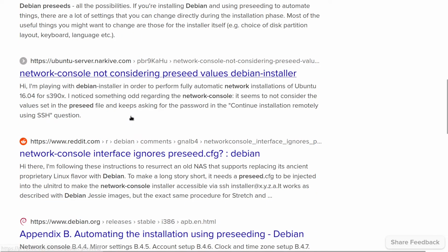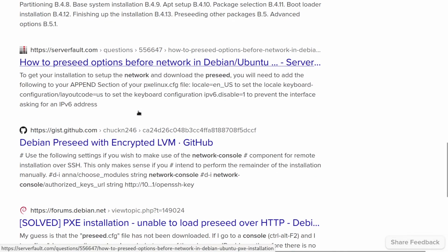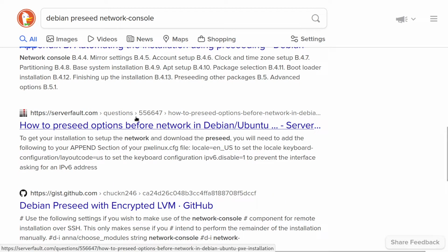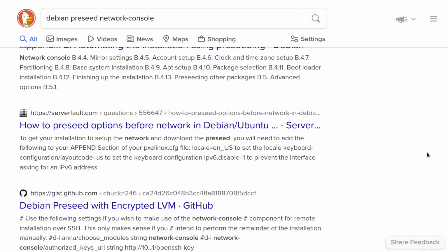Okay, so I see here, choose modules. Yep. String network console, and then early command. Early command string Anna install network console. What is this Anna? I think Anna is the Debian installer code name or something. Network console authorized keys. Network console root, which we have. So is this early command, I think. That's the one. I think early command just lets you run a shell command.